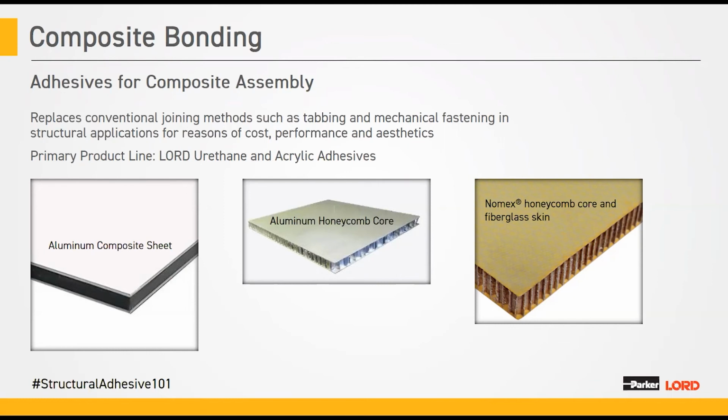So just to briefly highlight some of the materials here, some of the primary adhesives we might use are urethanes or epoxies or even acrylic adhesives on these. The first one here is the aluminum composite material, often used in heavy-duty truck and truck construction itself, as well as architectural cladding. Honeycomb elements that you more often see in aerospace, and then certainly with the Nomex and honeycomb core, more often used specifically in aerospace.